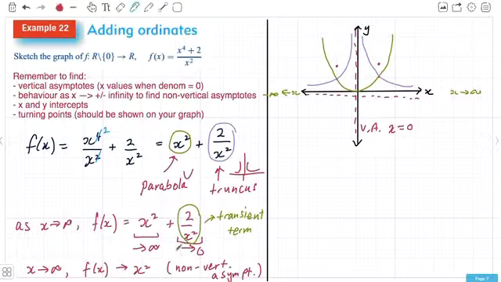So y equals x squared is actually going to be a non-vertical asymptote. So I'm going to put that in there. And that means that this asymptote here, the one that we have from the truncus, is actually not going to be applicable or necessary to our graph. So I'll just get rid of that. I'll do that on the next, when we do it again.